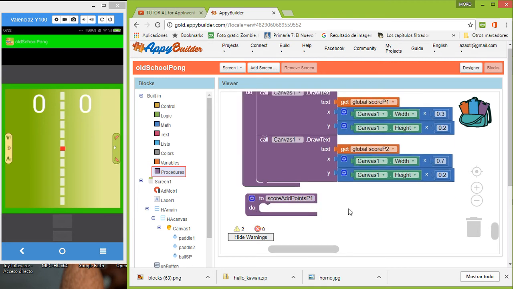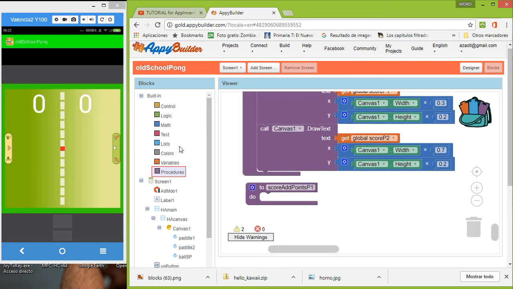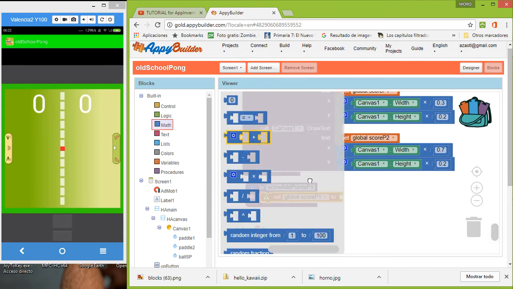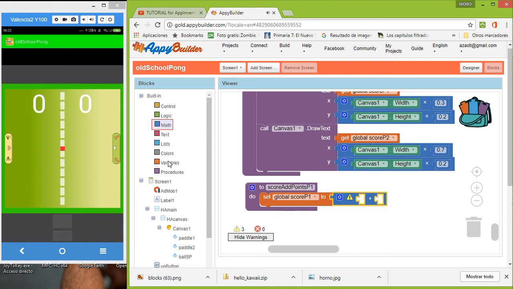And we're going to update the variable, the player 1 score variable here, and we're going to increase this value by 1. So we're going to increase the current score, player 1 score plus 1.